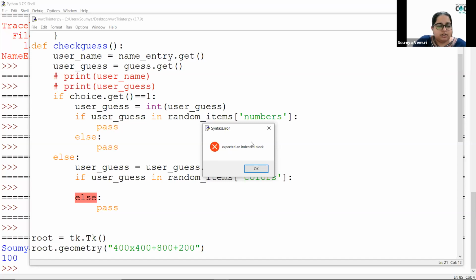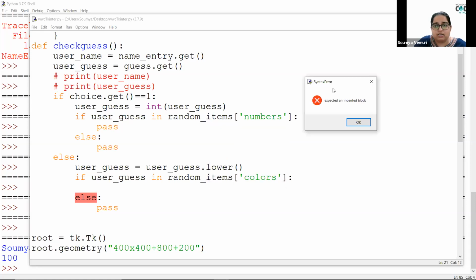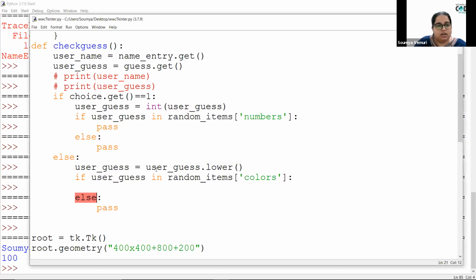This is all a message box. We can create our own with Tkinter. So what we'll do is we'll create a message box. If they guess the wrong answer, we'll put the error box and say, oops, you didn't guess correctly. And if they did guess correctly, we'll put a different box. It'll be a show info box.